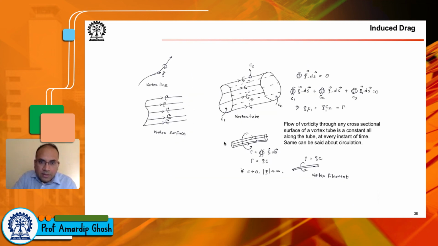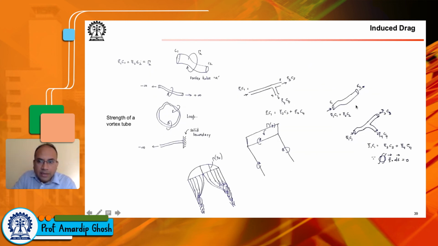Okay. So here a little bit about what is vortex line, vortex surface, vortex tube, vortex filament, and this one is where we will understand how Kelvin's vorticity theorems come about, and then here we will see how the conservation of the strength of the vortex filament happens, and how the shed vortex filament strengths can be obtained. So once you understand the divergence-less property and then the conservation of the strength of the vortex tube, then from that we will be able to figure out some of these aspects.